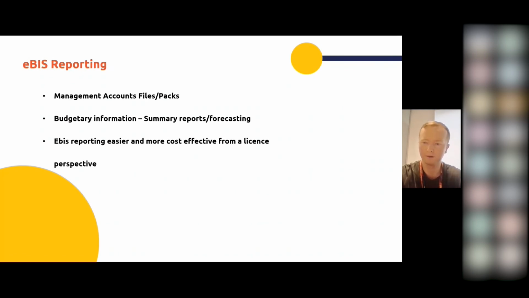process. Other reports we are able to run on eBIS include budgetary reports, summary reports by cost codes, summary reports by expense codes. These reports are useful to help track our financial information and analyse it in a usable format. Further, we are also able to run user reports on eBIS which show access, approval limits, and other useful pieces of information.